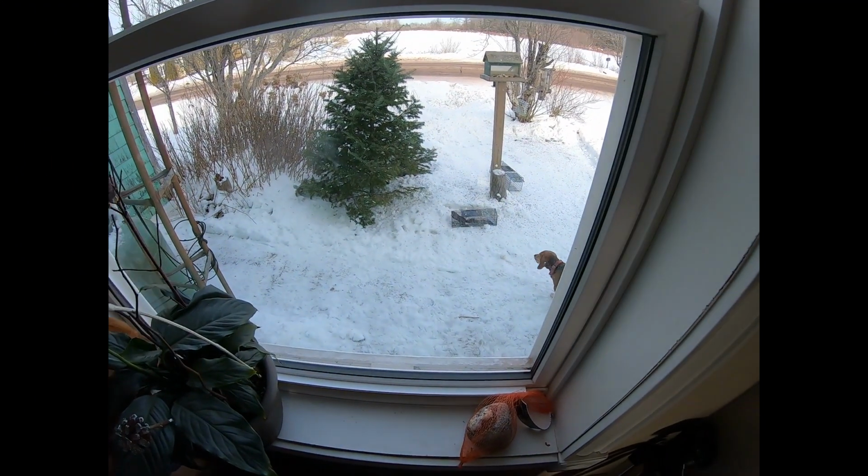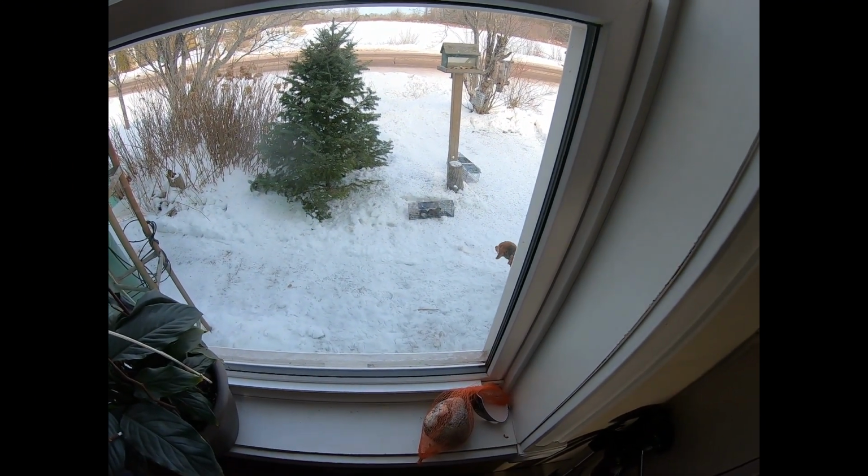Squirrel number two. There he's in the box. Anyway, we're going to be taking him down the road on a 5 kilometer drive, and we'll let him out with his other buddy. Then they'll be together again. Then at least one more for the road.